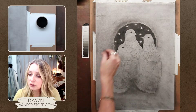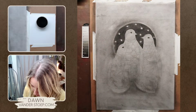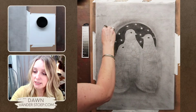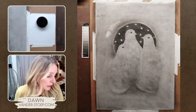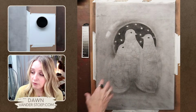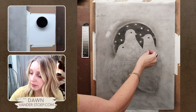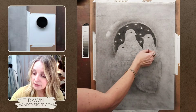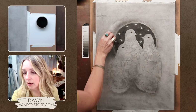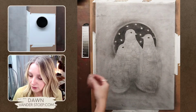And then you're going to be able to pull up. This is a softer pull. If I was doing the white eraser, see I'm pulling like that. If I use the white eraser, you're going to see that's going to pull a lot harder. And these different ranges of erasers help give you different effects. So if I have this pattern right here and I want to pull some of it out, I can do the whole pattern with the eraser like this, and then it's going to pull that section out. So that is the basics with the erasers, but you got to put stuff down to build them up.